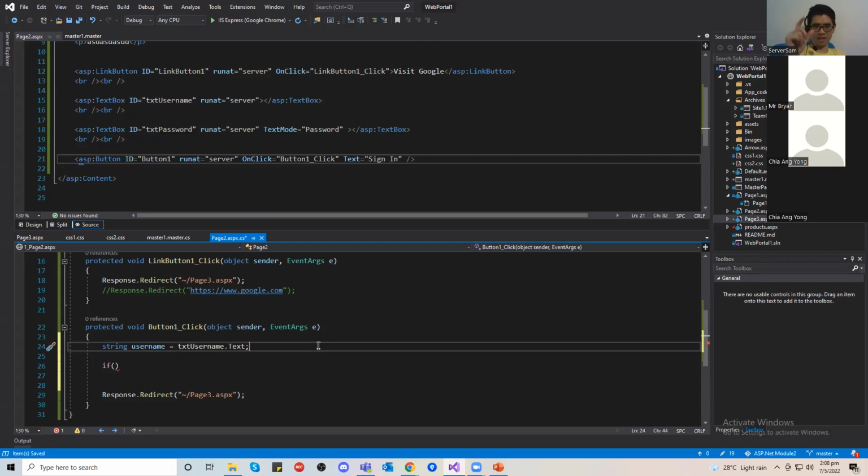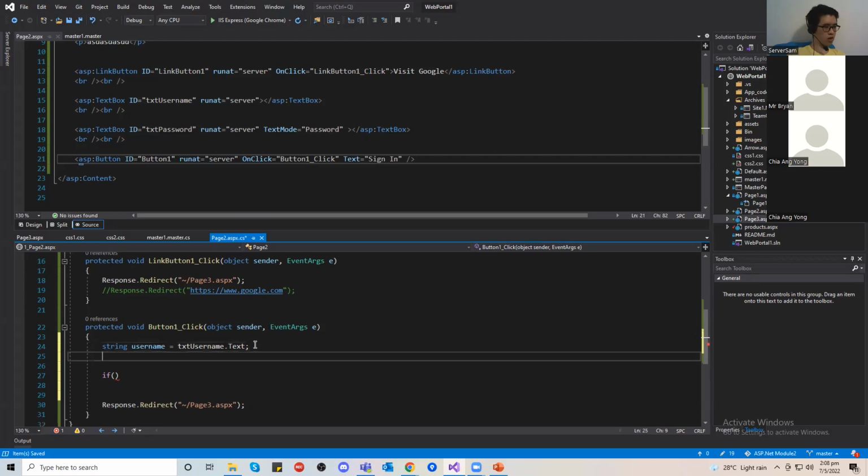You can also get the button text, but it doesn't really make any sense. Anything you want to get a value, just .Text. So string password equals txtPassword.Text.